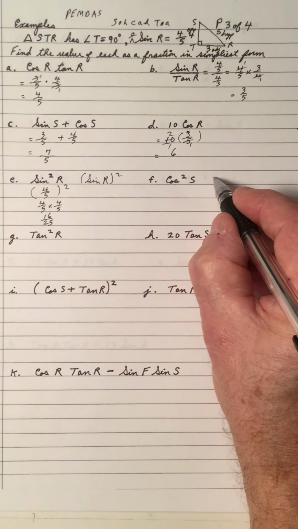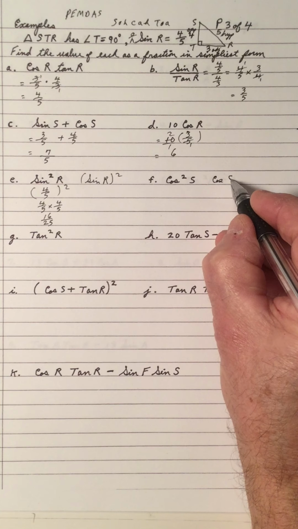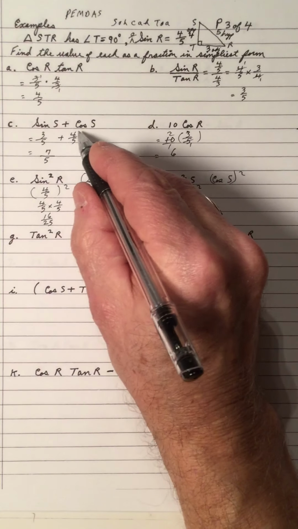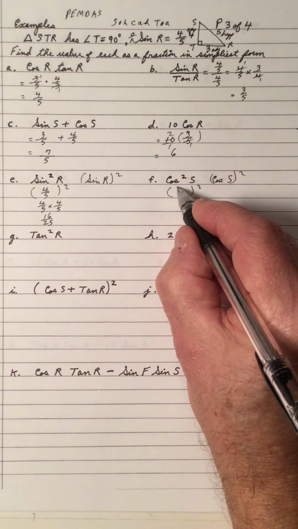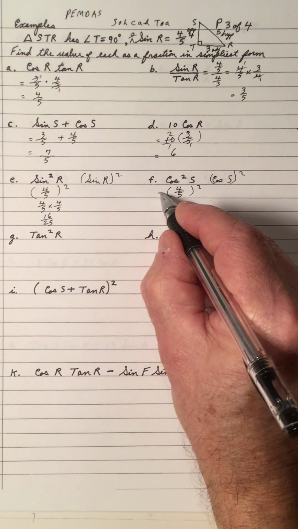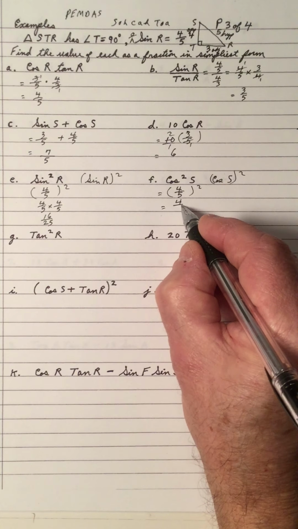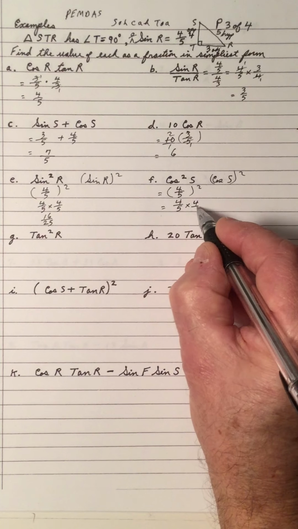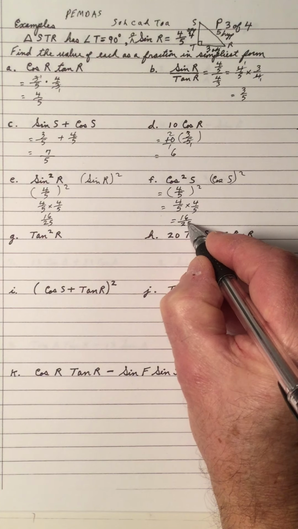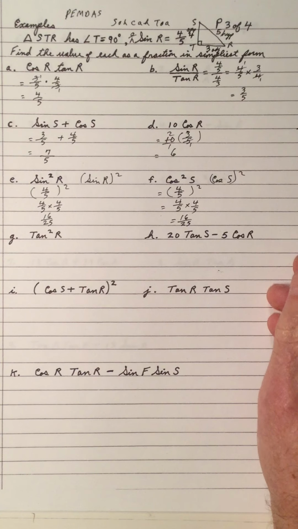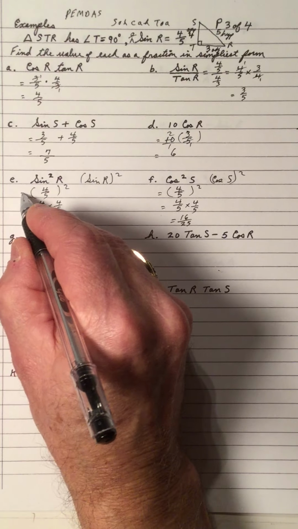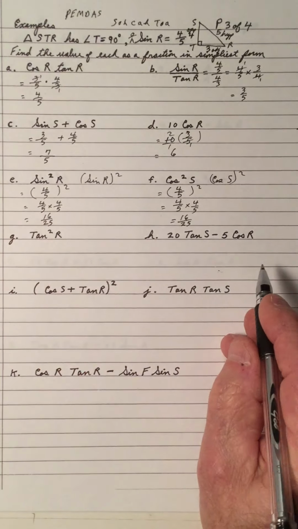This is cos squared, so that's the same as the cos of s squared. So let's get the cos of s. The cos of s is 4/5. Already done, so we don't have to. So we get 4/5 times 4/5. So that's 16 over 25. Two answers are the same, and if you want to write little equals going down here, you can.